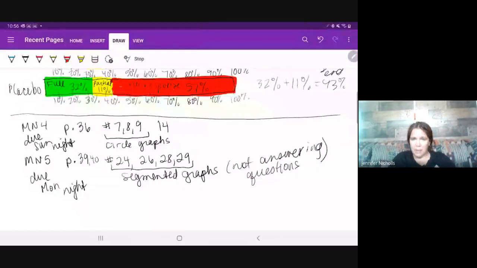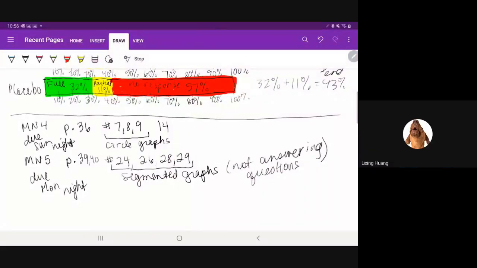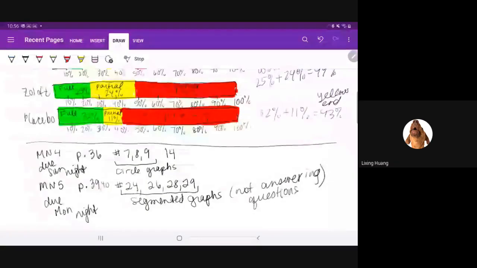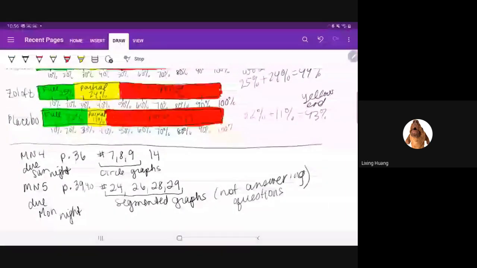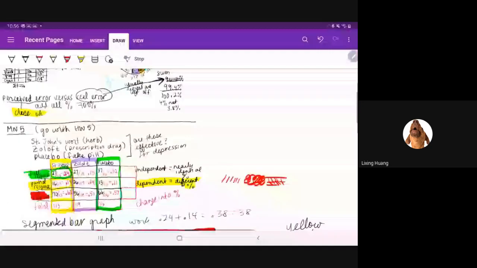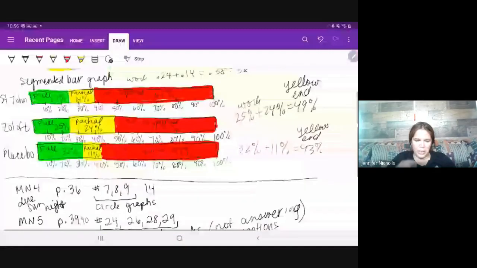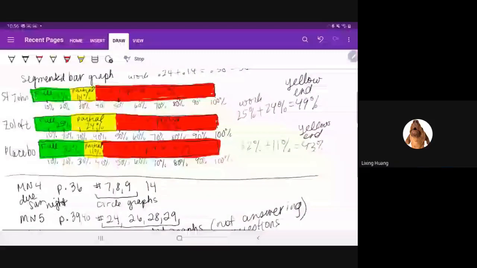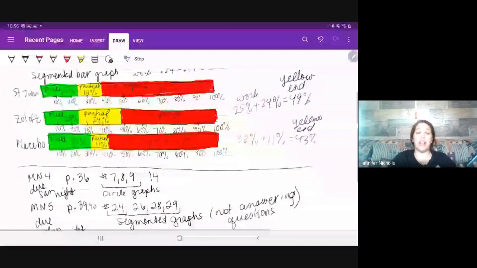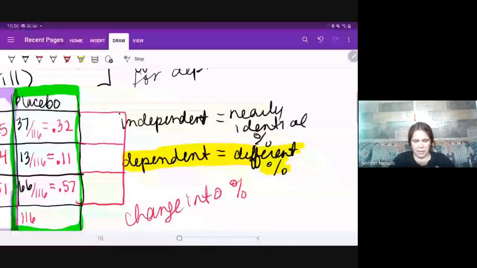Okay. Miss Nichols? Uh-huh. If you scroll up a little bit, what does the word next to dependent say? Like, dependent equals something percent. What does that word say? Yeah, the highlighted. Independent and dependent? And then independent equals here, right, and here. Different. Oh, different? Different. Oh, okay. Thank you. Okay, sounds good.